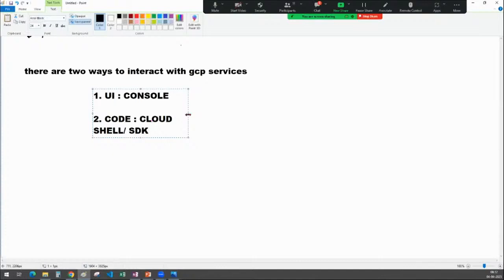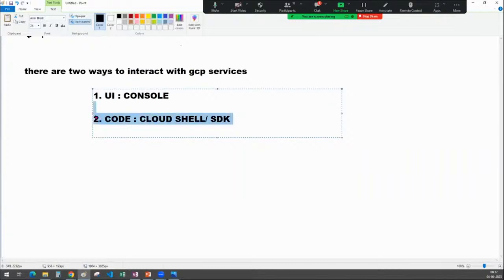In the UI, we interact with the help of the user interface, nothing but drag and drop, clicking something. If you want to use any service in GCP, you can go this way. This is a manual process. If I want to create a bucket, or delete something, or interact with Google Cloud Storage, you can also do it from code, that is Cloud Shell or Cloud SDK, from anywhere.